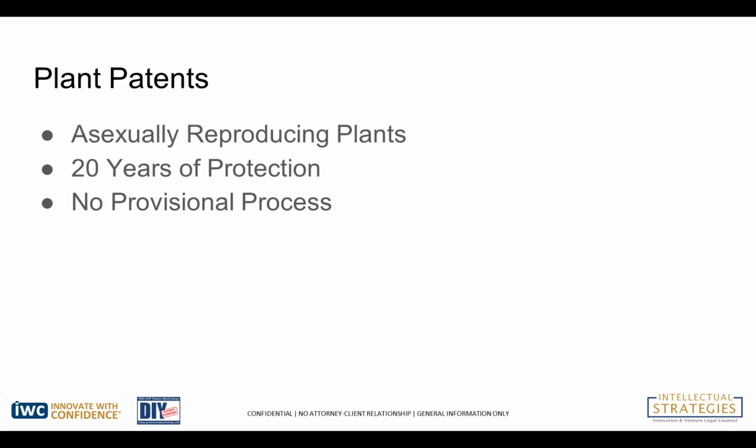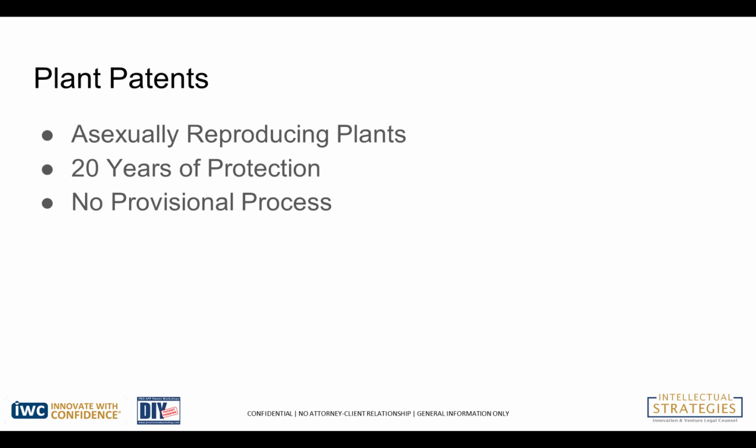The next type, and the last type of patent applications available in the United States, are plant patents. And it's rather rare to see these in use unless you're dealing with a very agricultural type of inventor or company. Plant patents cover asexually reproduced plants, which means that you get coverage for discovering or creating a new type of asexually reproduced plant, as opposed to a plant that reproduces by itself through its own seeds.